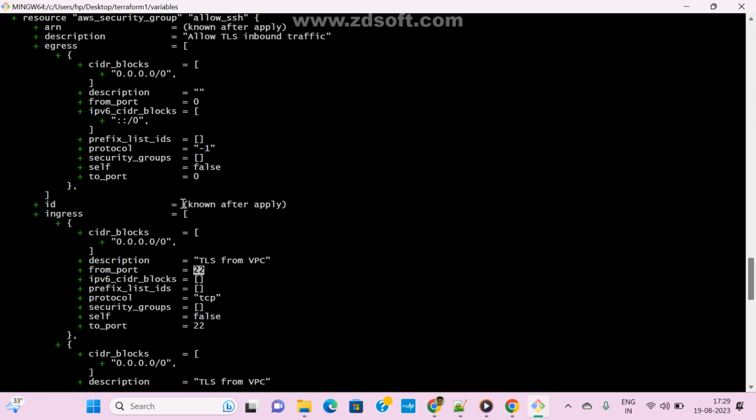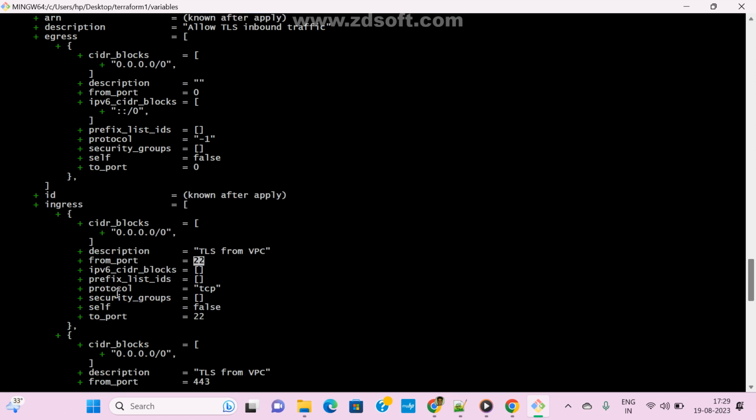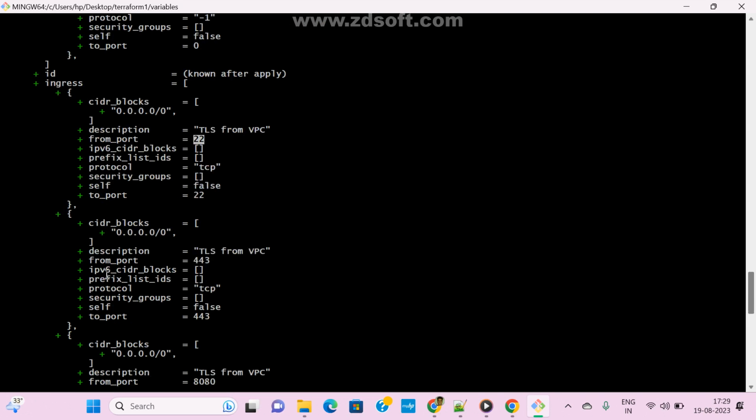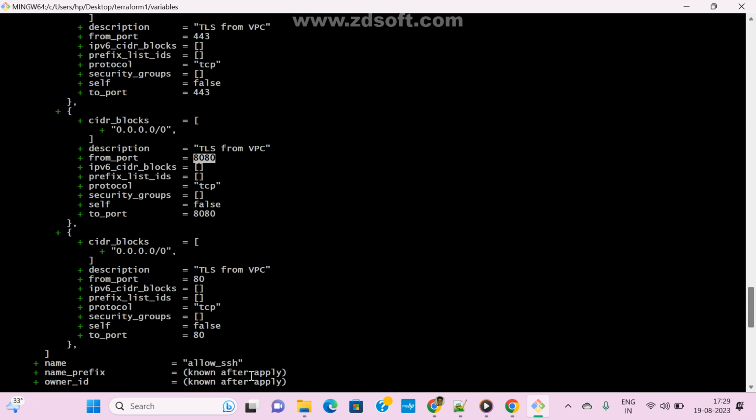I gave one content block. Under the ingress CIDR block, from port first it is retrieving 22, second time it is 443, third time 8080, and fourth time 80 also. Now see here, four security groups I allowed here. Now got it?